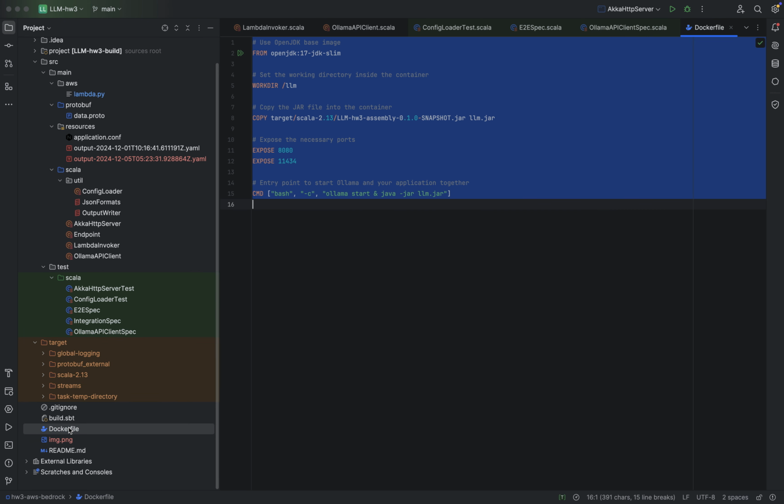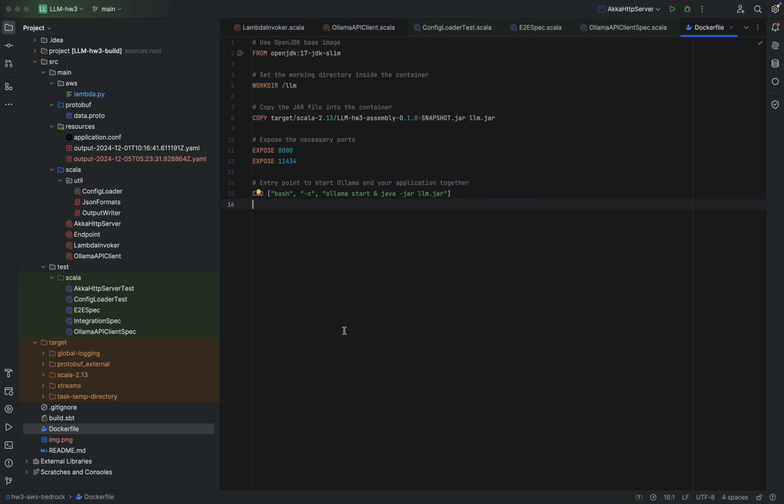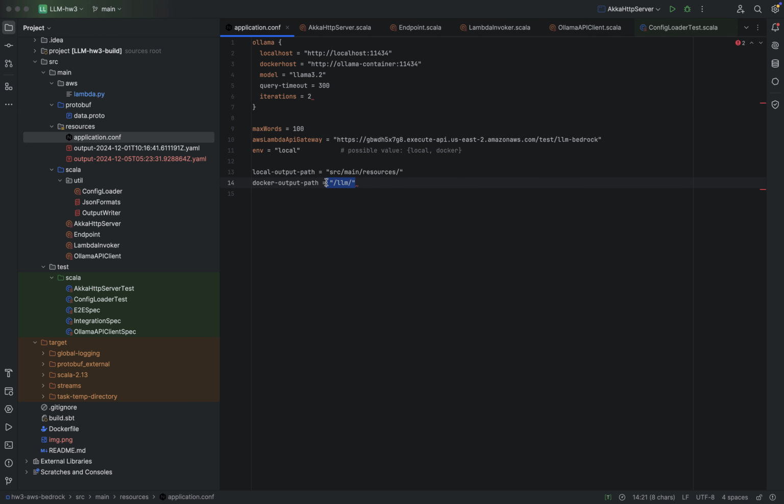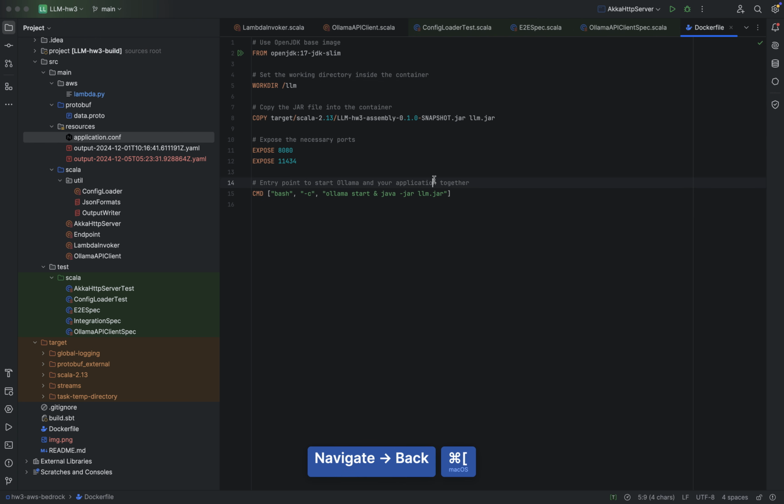Next, we do have a Docker file where we are using the base image as OpenJDK 17. We're setting the working directory as /LLM. This is also the file path where we are actually saving the output file. And next we are copying our jar to an easier name called LLM jar.